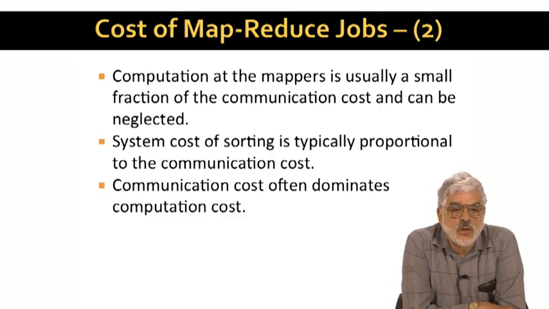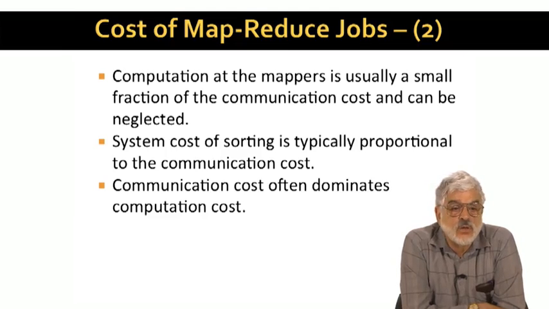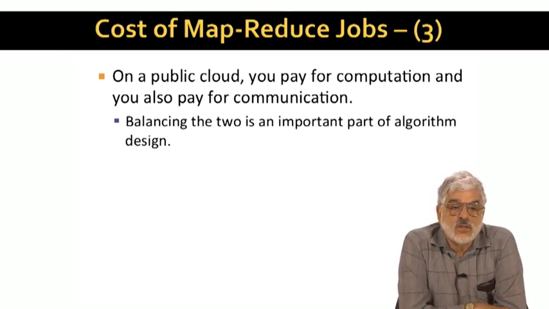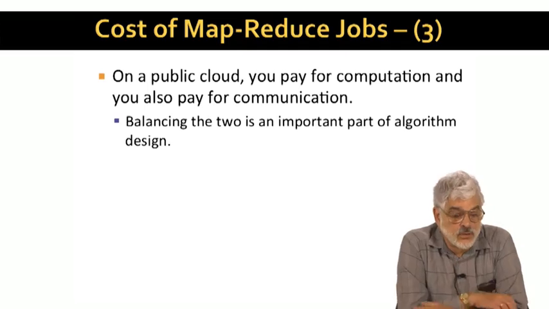And another important point to remember is that on typical computing clusters, communication is often the dominant cost and accounts for the majority of the wall clock time needed to finish the job, no matter how many compute nodes we use. Gigabit Ethernet, the typical communication network, sounds fast, but in fact it can often fail to keep up when many compute nodes are generating and consuming data on the same network. If you're using a service like Amazon's EC2, you will pay them a certain amount to rent each processor you need, and you will also pay them another amount for each gigabyte you move between processors. So if you want to minimize cost, you need to find the optimum trade-off between computation and communication.